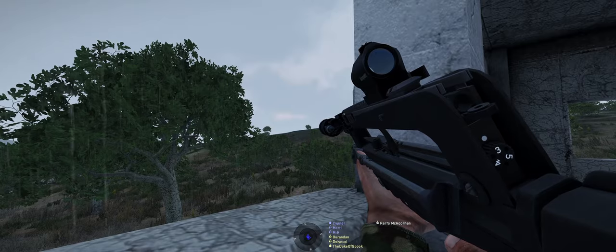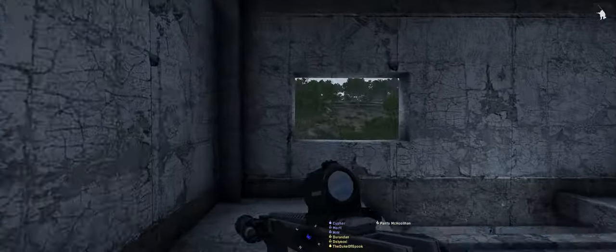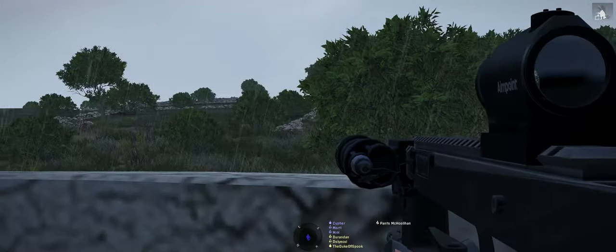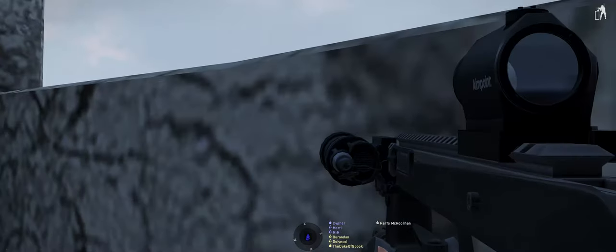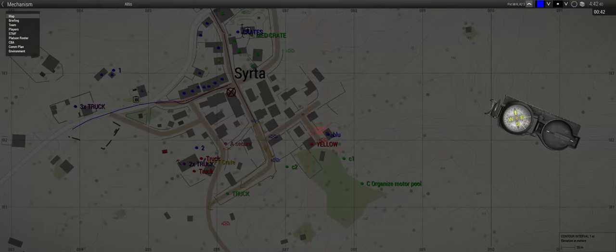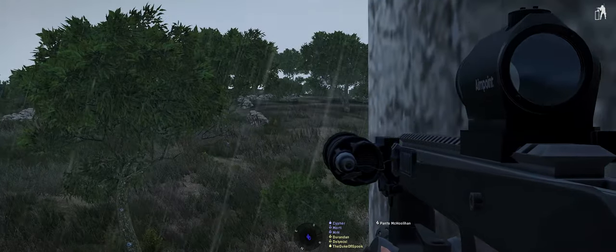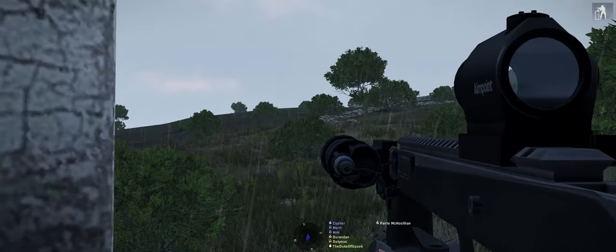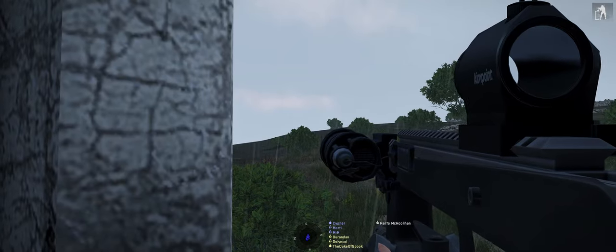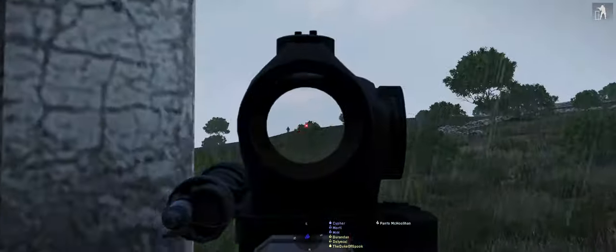Contact one-ten. I see a guy in a bush. Is he a bad guy? Yes, he was. Well, if he wasn't before, he's probably pretty cross at you now. Okay, more coming in east. I saw a head. Oh, yeah.